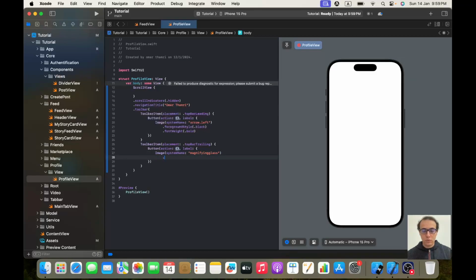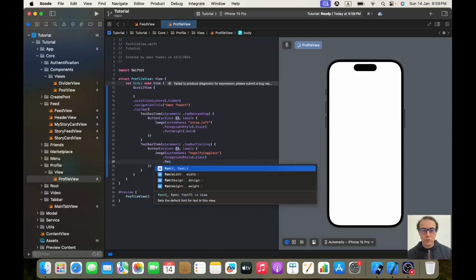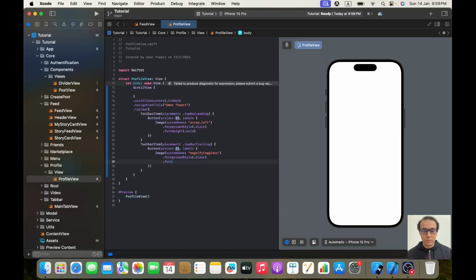I will also give it a foreground style of dot black and the font weight of dot bold.